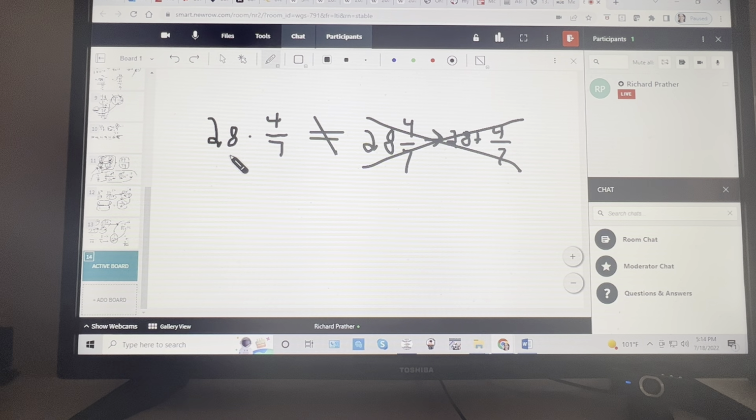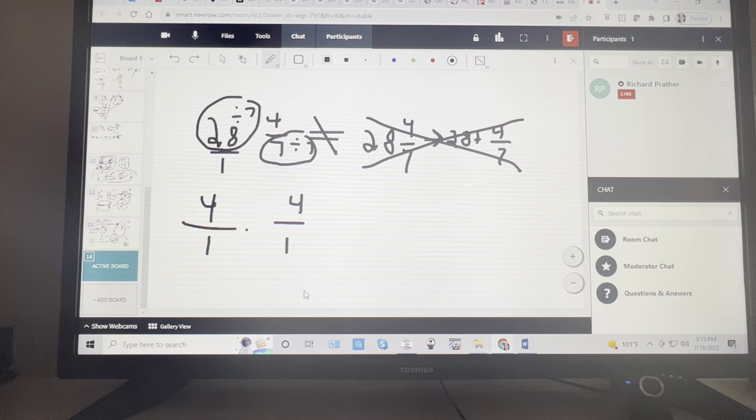So any number that's just a regular number can always be placed over 1. And it's the same thing. Anything divided by 1 is itself. So then I could notice maybe that 28 and 7 both divide by 7. 28 divided by 7 is 4. This 1 and this 4 don't divide, but 7 divided by 7 is 1. Now you can do that. I can divide this by 7, I can divide this by 7, because 1 was in the top, 1 was in the bottom. Don't try to say, oh, this 4 and this 4 can reduce by 4, because they're both in the top. So now you just go straight across.